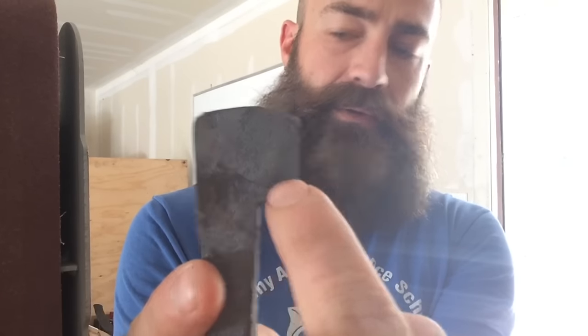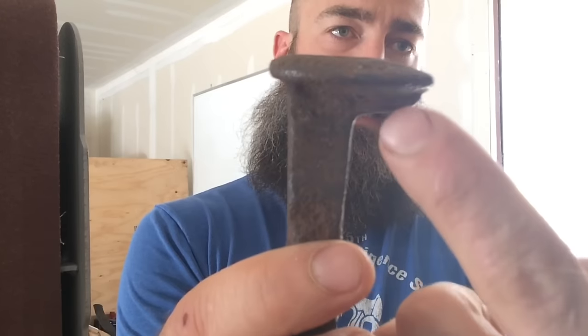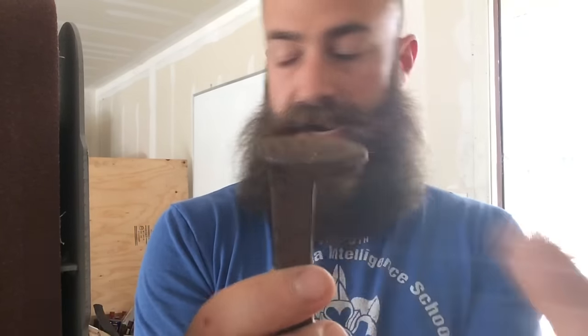Also notice there's a little hairline here where, when I was hammering the nose into the chin here, it made those little hairlines in there. So I'm going to fill that with flux and hopefully that'll weld itself together as I'm hammering it.